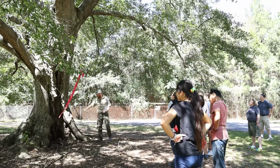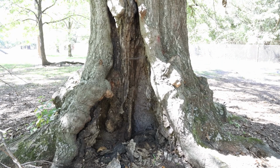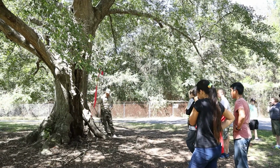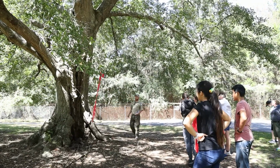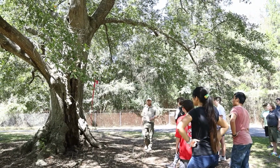When you see knotted up wood like this, it is basically a scar on a tree. This is pretty tough stuff. If a tree does this, it was healthy enough at the time of the damage to heal itself. It just couldn't do enough because that's a lot of stuff going on. So, is this tree risky? Yeah, I would say so. There's a major problem there. If this tree was in the middle of downtown, it would be gone, correct?